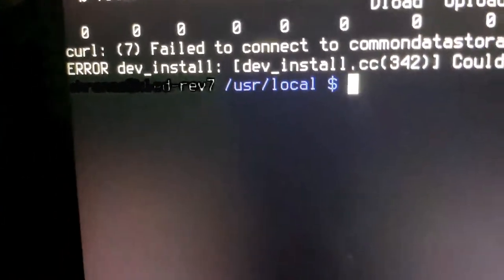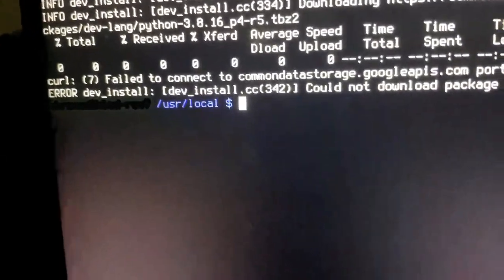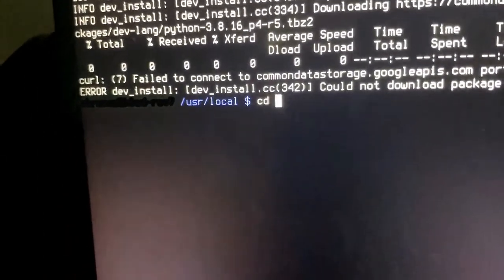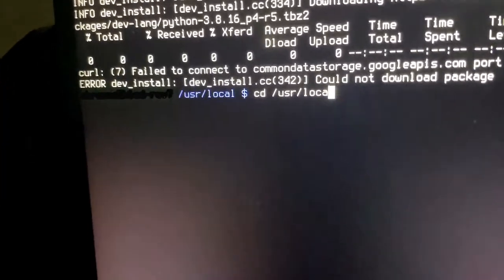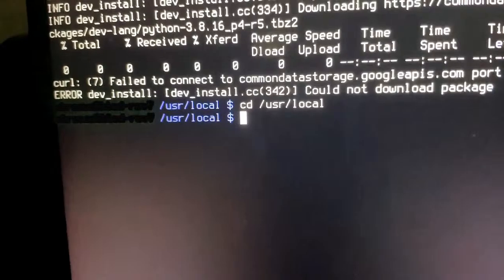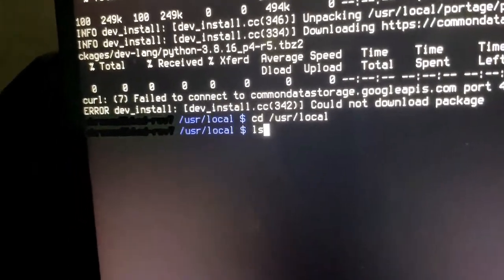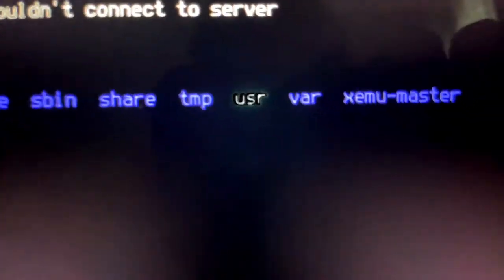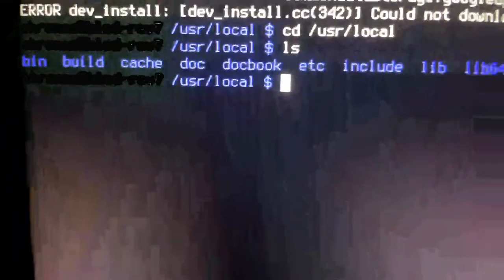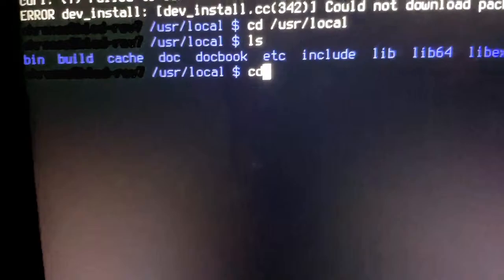First, in our v2 shell, this is the directory we're in, /user/local. If you're not in that directory, just type cd /user/local, exactly like that, and here you are. ls is to list your files. So we need to be in Xemu master, so we type cd, which stands for change directory.